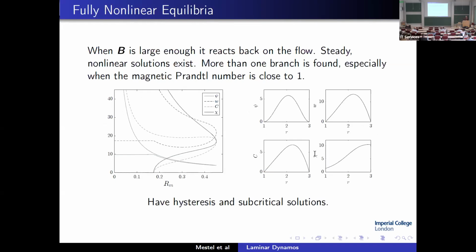And now we do what we really set out to do. Having found an unstable mode, we can now follow the whole system into the nonlinear regime and see what happens. So this diagram on the left shows, imagine we start increasing Rm from 0. These two curves here are just the kinematic velocity field. So they're constant until at some value of Rm. Rm here should be thought of as the magnetic Prandtl number, by the way, because of the scaling. So it's about this value of Rm, a field grows, and it grows, and then perhaps unexpectedly, there's a turning point here, and then all the curves turn back on themselves. We get subcritical behavior and hysteresis.